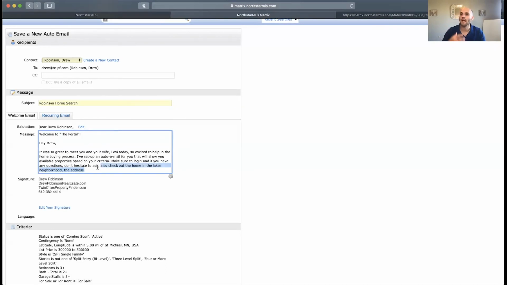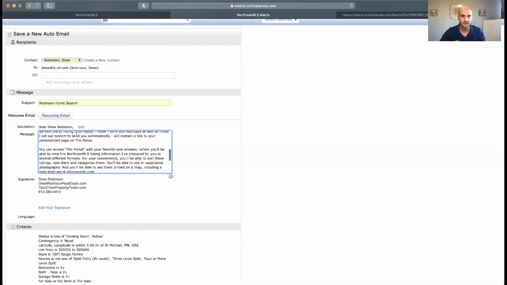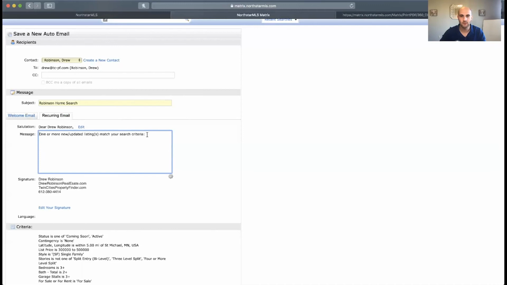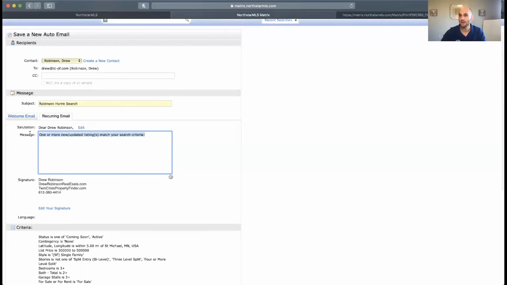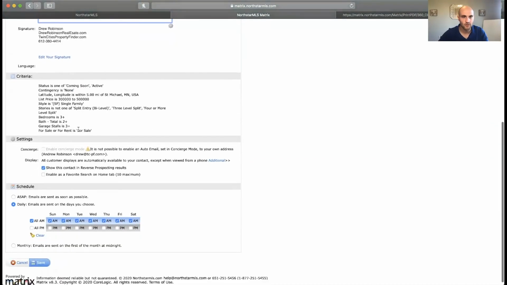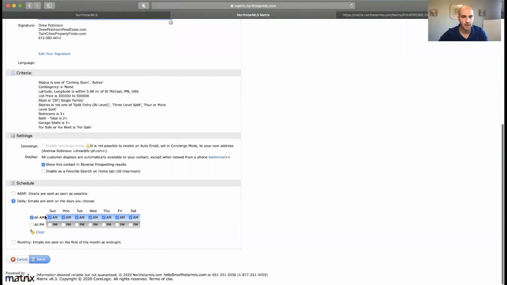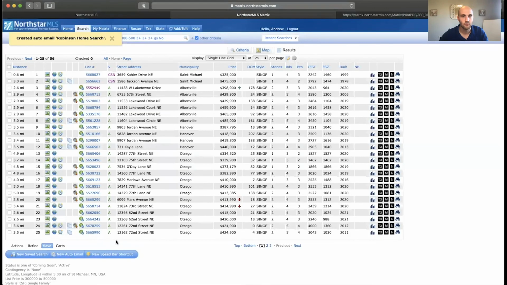So to show like I'm actively looking for some homes for you too, based on our conversation, and here's what I've got. So I'd set that up, and then the recurring email, this is just simply what it says when it blasts out a new email. It's just saying, hey, there's something that matches the criteria that's been set up for you. So then once these are all set, you'll do all PM and daily, you hit save, and voila. There you go. You have now sent an auto email.